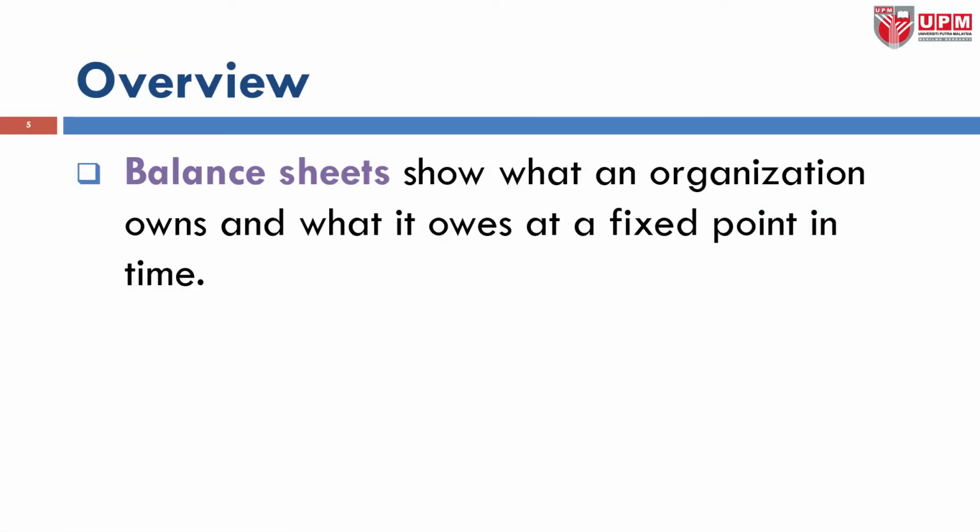Now, let us look at the definition. What is a balance sheet? It shows what an organization owns and what it owes at a fixed point in time. Later, when we go into the detail of balance sheet, you will know what I mean by what an organization owns and what it owes. Let's move on.